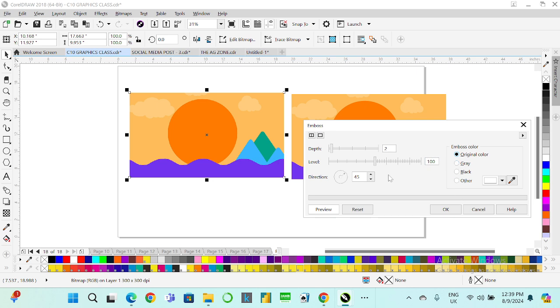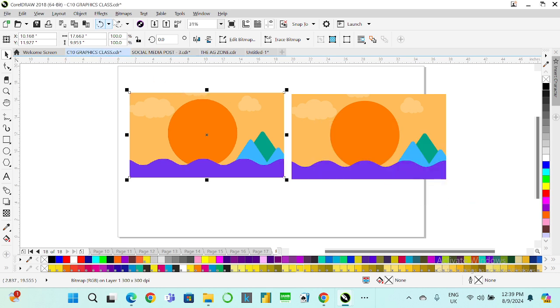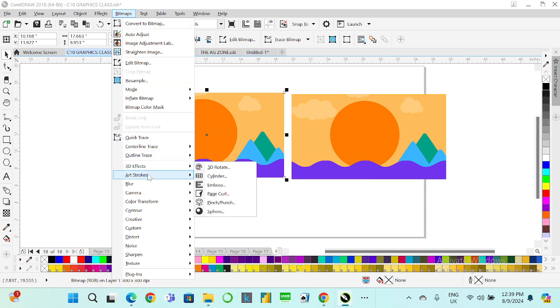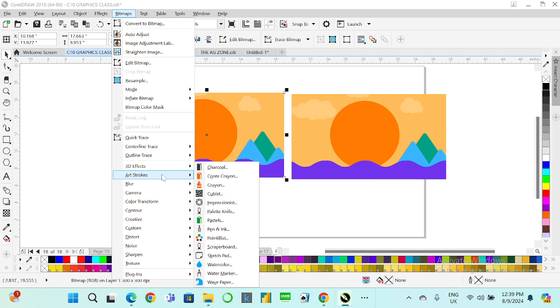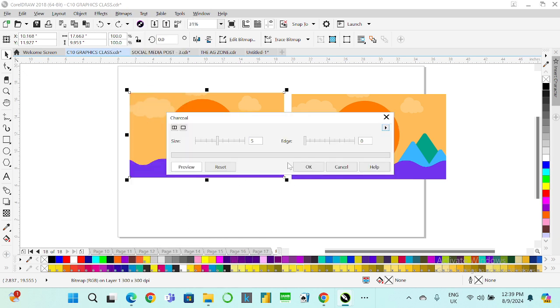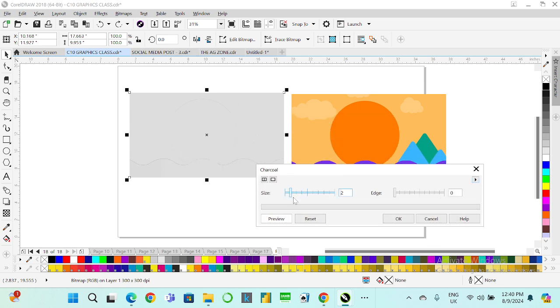So they make it look like 3D and stuff like that. But that is not what I'm looking for. So we still have what we call the art stroke, right? So we can change this stuff now from looking like this to maybe, let's say, charcoal. So these effects most times they take time. See that?